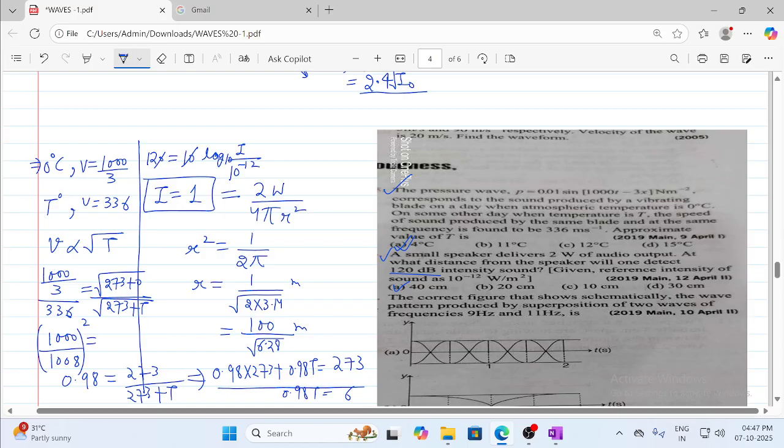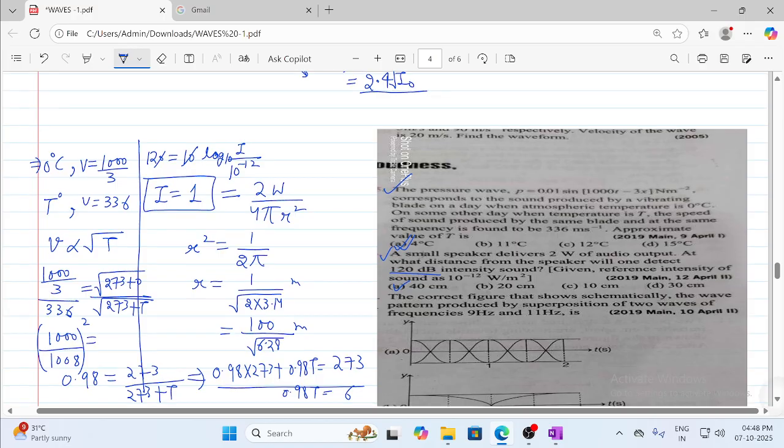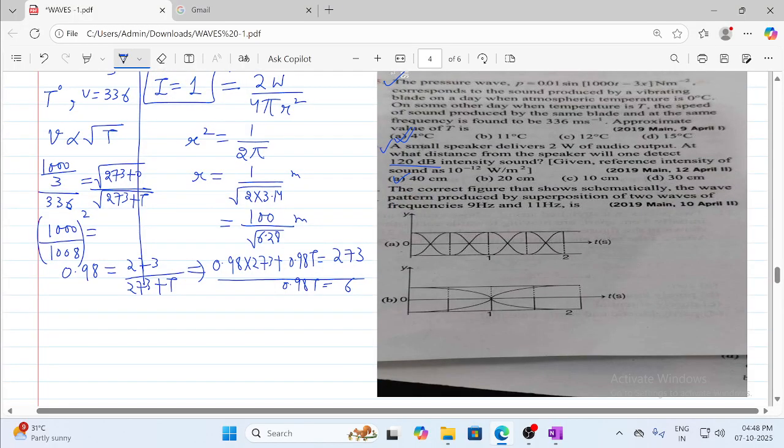4 degrees. Okay. In this question, V is proportional to root T, from where it will be V equal to root of P by rho, the P by nRT concept, the KTG concept. Now from there, there is one more derivation. Why did I leave the question? Because I thought that would be applicable. Velocity at a particular temperature T is equal to velocity at 0 degree plus 0.6 T, there is a small derivation, a relation which I forgot to write here. You can check it in the numericals or any formula book, but that is not applicable here. Here you can take the ratio and get the answer. This is related to beat. Okay, so leave it for now.